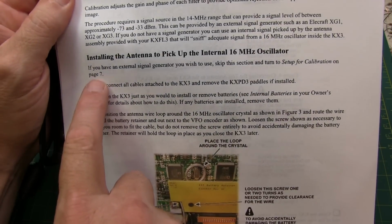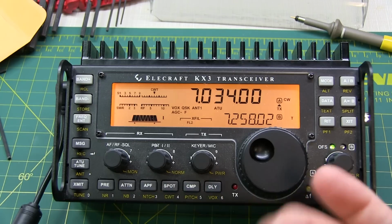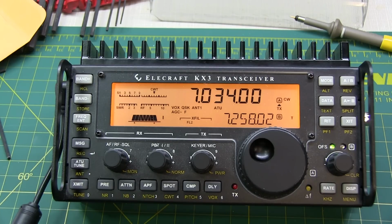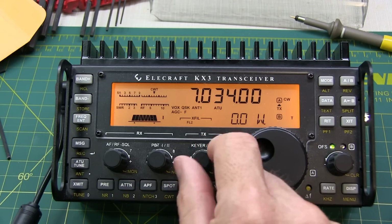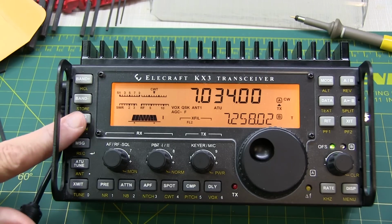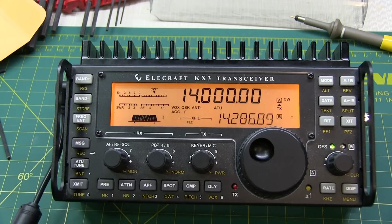We're going to skip right to page 7. The procedure specifies that we let the rig warm up for 15 minutes before we make the final nulling adjustments, but there's a number of settings we want to set up first, so we'll use some of that 15 minutes to do that. First step is to reduce the transmit power to 0. So push and hold power, and we'll dial this down until it says 0, and tap power again. Next step is to use direct frequency entry to go to 14 megahertz.